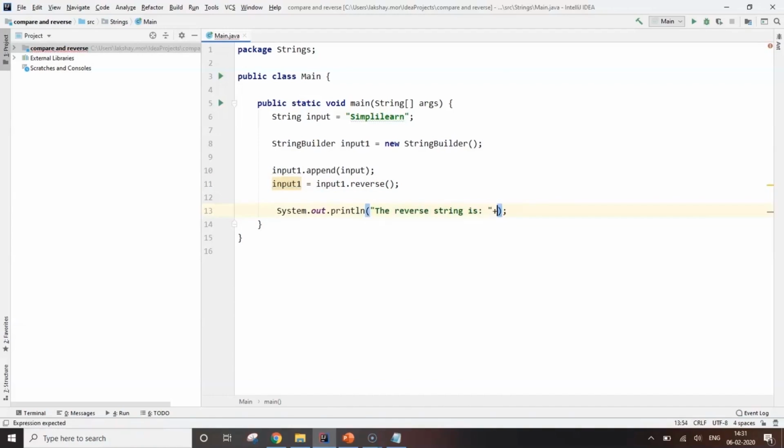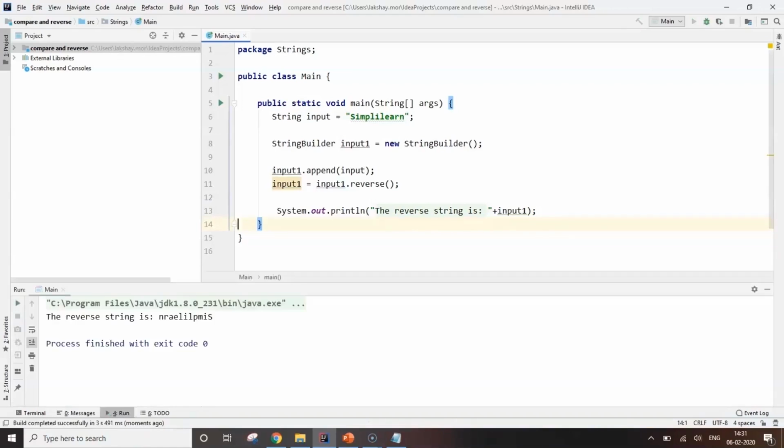is and then input1. So here's the catch guys, we have to use string builder so that we can do manipulations inside the string. If we don't use string builder, then we will get an error that unable to manipulate the string or unable to reverse the string. So string builder is the main thing here so that we can do all the operations that we want, either reversing or concat or deleting anything from the string or deleting an element or adding anything to the string. So all that happens because of string builder. So now let's run this program.